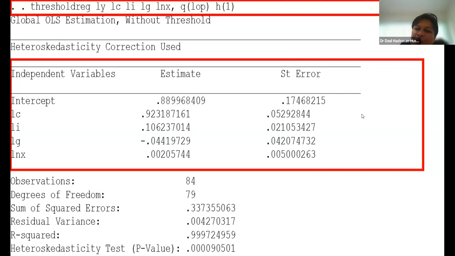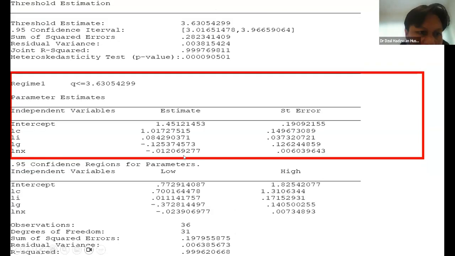And then how to know whether it is reject or do not reject, you need to refer to the t-distribution table. Okay, so you can get the information of your observation here, degree of freedom. As I told you, we are looking for degree of freedom to confirm that our model is free from the pressure of degree of freedom. Okay, so linear.